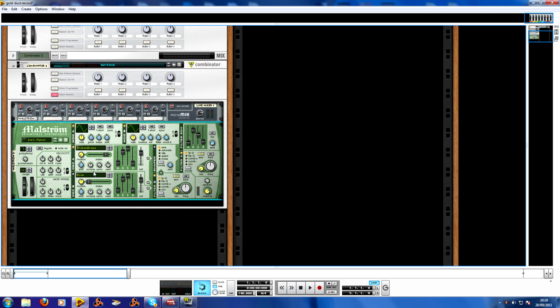That'll do. The amp, right? So the attack should be at 0. The decay should be at 120, 127, yeah, 127. So should be the sustain, and the release should go to about 7, 8. And the volume, bring it down to about 88. So let's see what you got there.